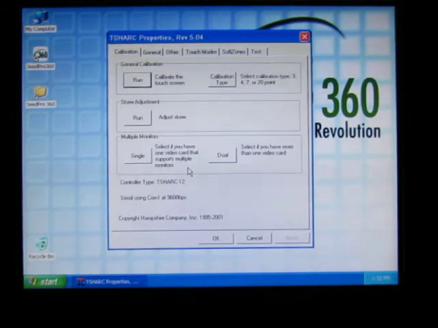At the top of the control panel, you will see several tabs. For our calibration purposes, we want to choose the Calibration tab. This tab has several buttons that can be chosen. You will be using the General Calibration.